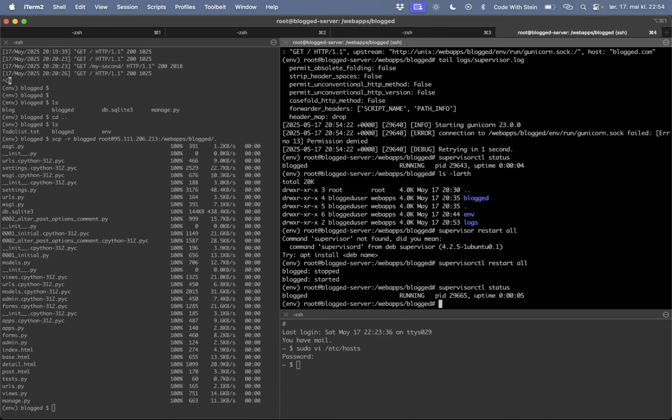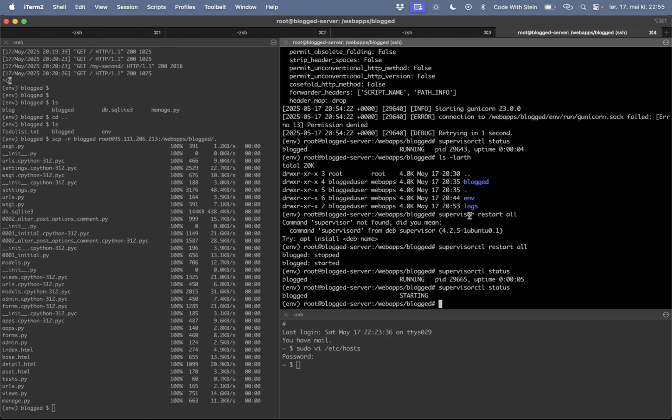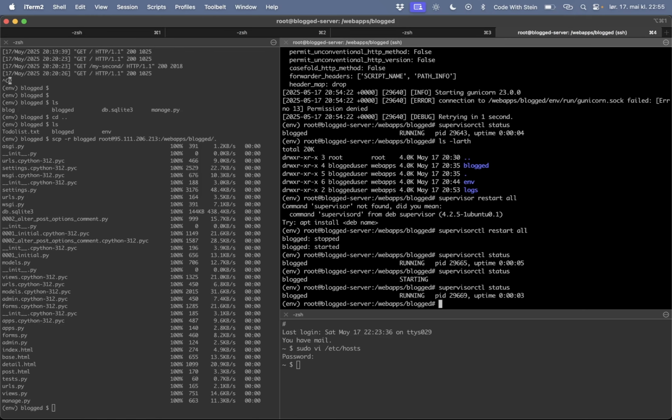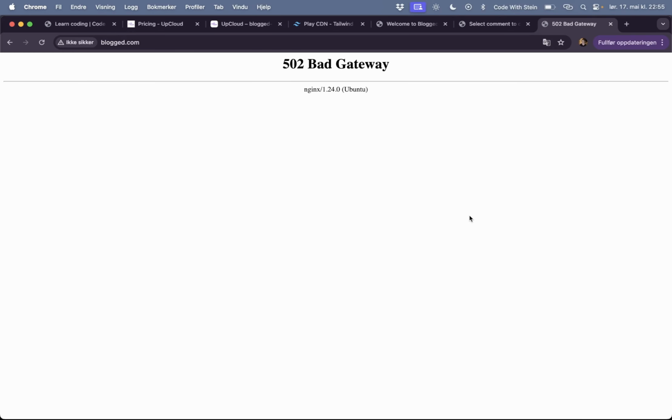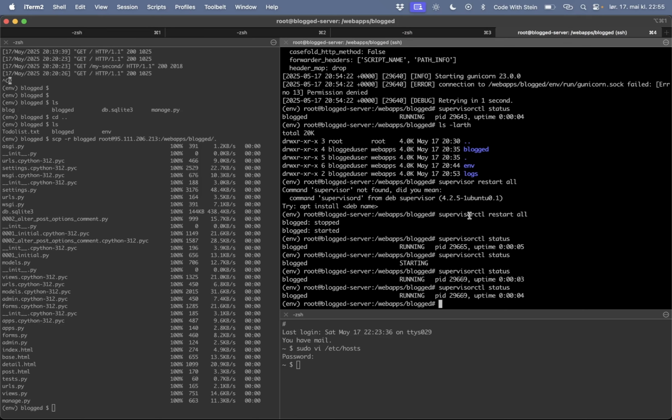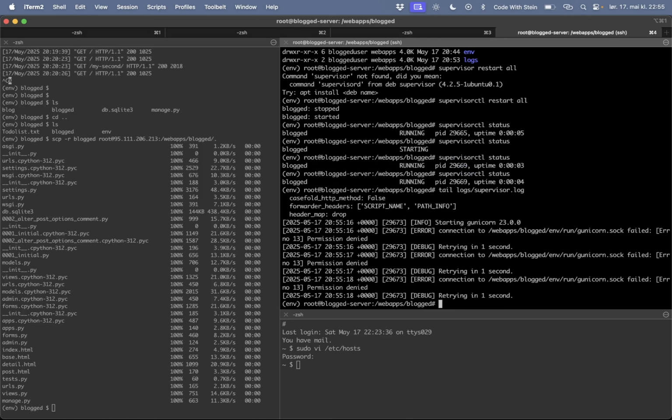Then we can run the status again. It says that it is starting. Still get the same error. So it still has a problem with this because it can't connect, because it gets permission denied.